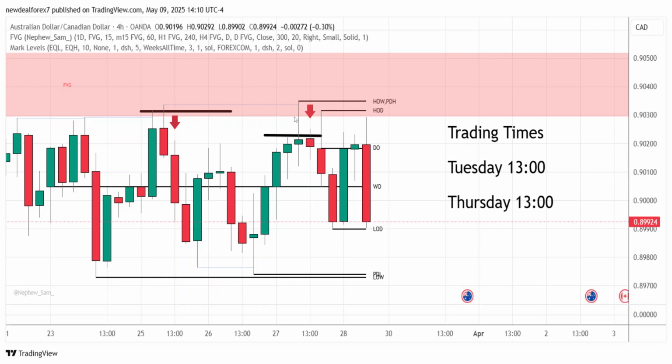So this pair gave us two opportunities because the money candle tapped the fair value gap here and here. Until price taps into the daily fair value gap level, I'm not looking at it. For this trading window, obviously price did come back up a little bit more, but then it kept dropping.